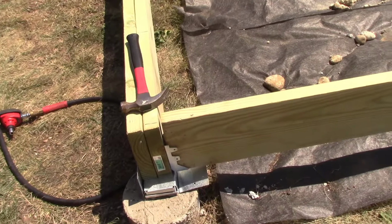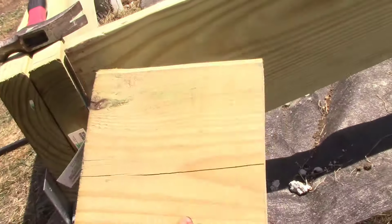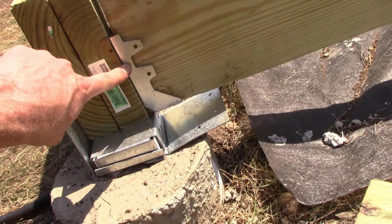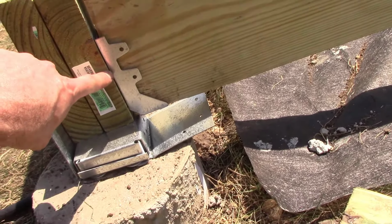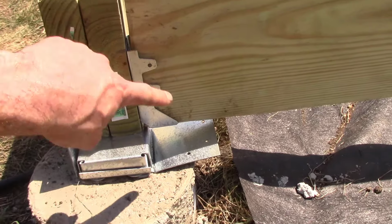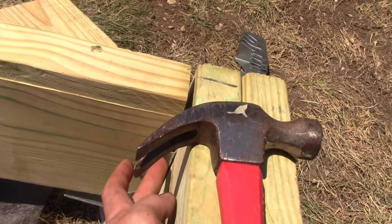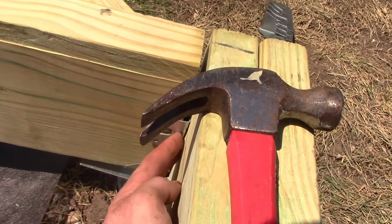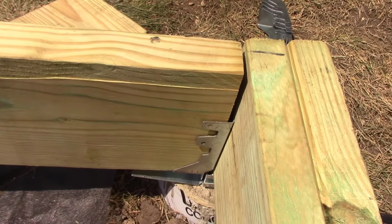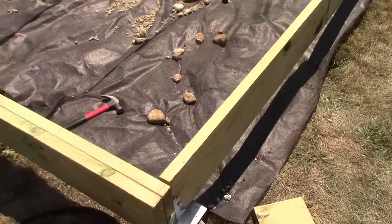We haven't actually nailed it in yet, but what we did here was we're just using a little test block, putting the test block on there and marking where this should be. So that seems to be working. Then we nail this in first, then we put the test block in on the other side, and then we squeeze the other side in and mark that, nail that in, and then once we do that on both sides, we can drop the board in, and then we just have to nail the sides, so get that done next.